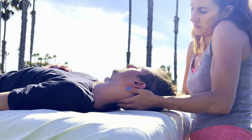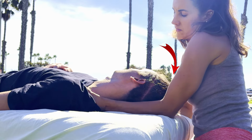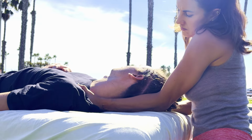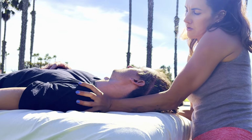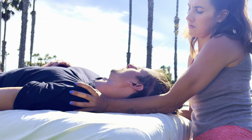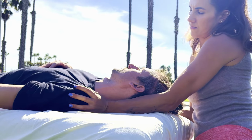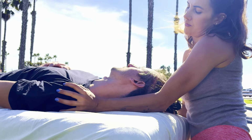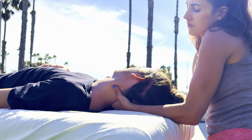Now we're going to work with the neck, and how we will do that is to be very gentle, cradling the head with the right hand. We can take the left hand and gently feel into the area of the shoulder and press the left shoulder down. Now you want to have them squeeze the shoulder up, like shrugging their shoulders, squeezing up as you push down. So this is a resistance stretch. As they squeeze up, you're going to push down and they're going to slowly release that tension. So I like to do this just a few times just to create some more space.